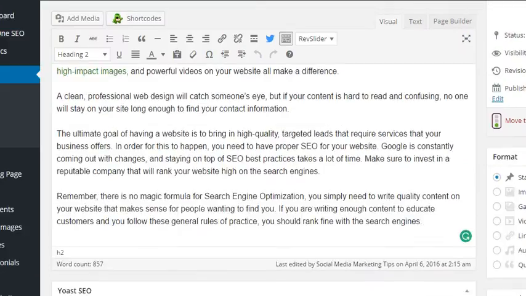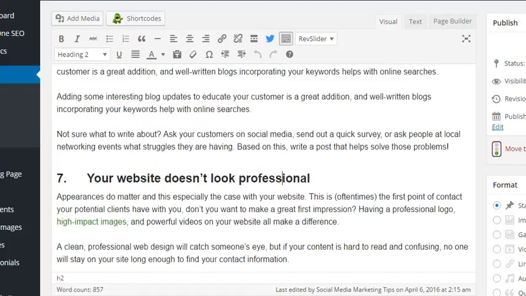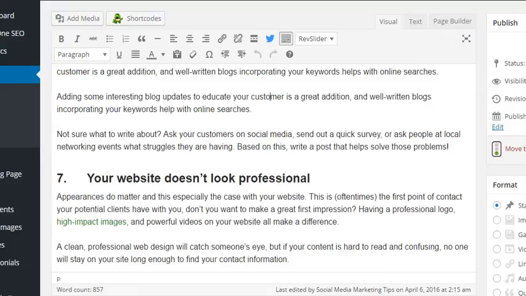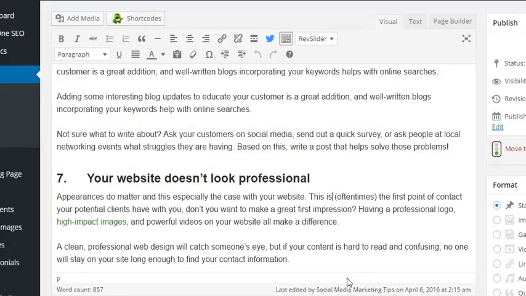If you take a look at this post, you'll see that I added some headings. Again, I'm not an expert, so there might be different information out there as to how many headings you need to use. This is an H2 heading, maybe it should be H1, I don't know. But you do need headings throughout your post to break up your content, so that people know the main themes within your blog post.